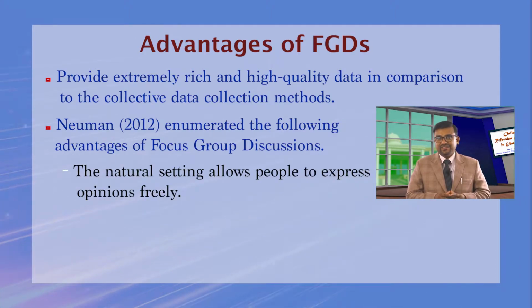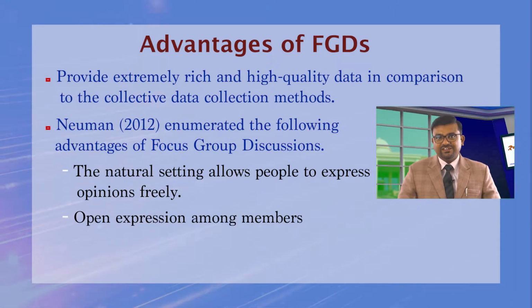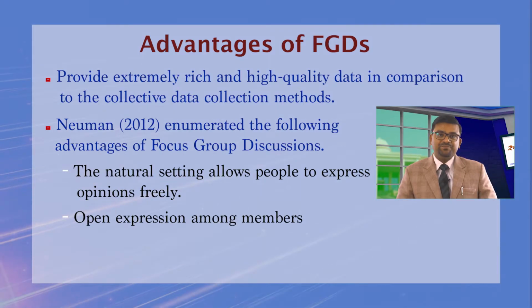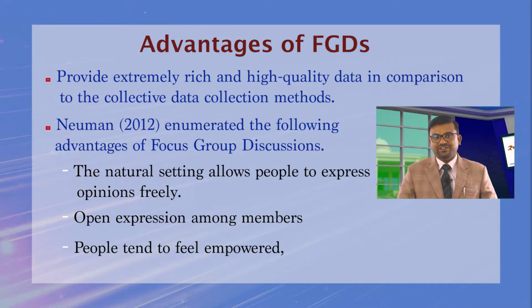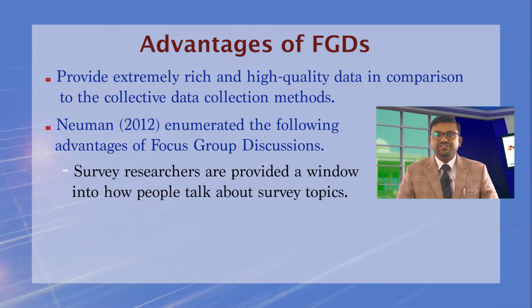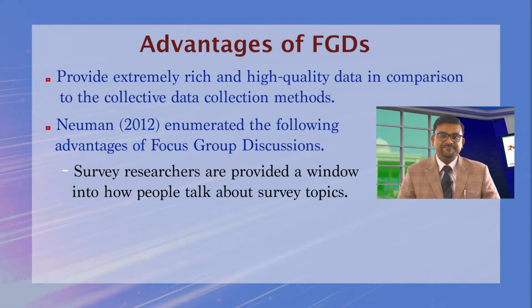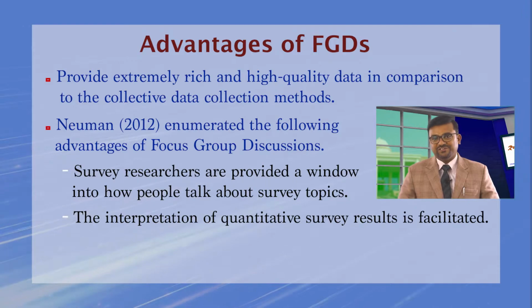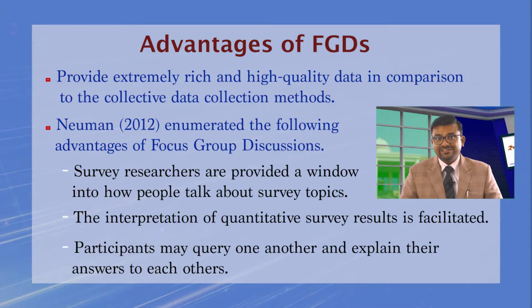In the natural setting, it allows people to express opinions freely. It opens up expression among members of marginalized social groups, which is encouraged. People tend to feel empowered, especially in action-oriented research projects. Survey researchers are provided a window into how people talk about the survey topics, and the interpretation of the qualitative survey results is also facilitated by using focus group discussions. Participants may query one another by explaining their answers to each other.